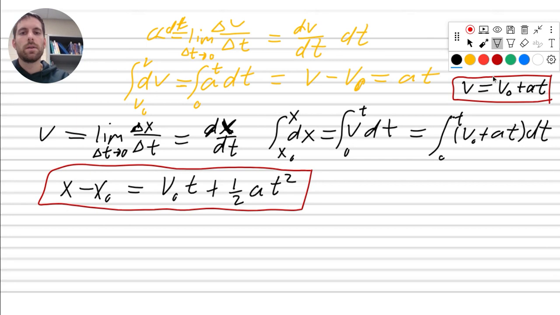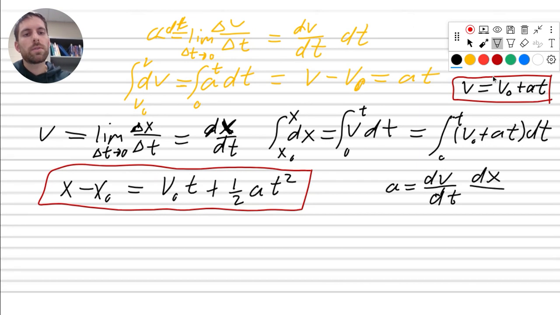Alright, the final one, because we know velocity is dx/dt, we're going to do something with that initial equation. So instead of making acceleration dv/dt, I want to do something else. This is a little trick. Put dx over dx, and we'll get rid of the time here. So we're going to turn this into dv/dx, and then dx/dt is velocity, so I'm going to put the velocity here. So v times dv over dx.